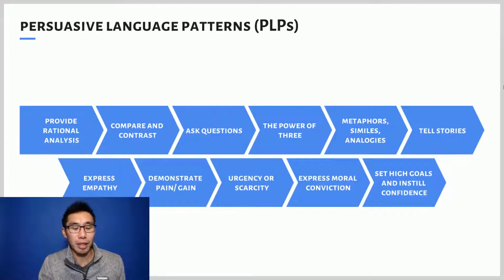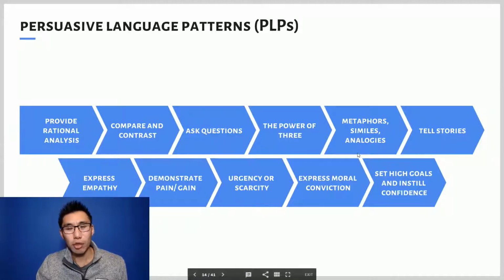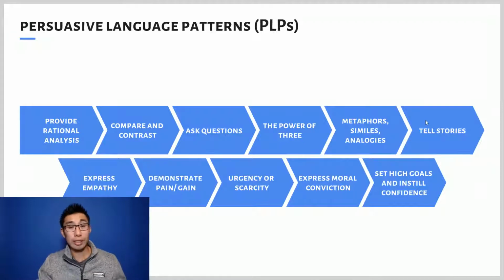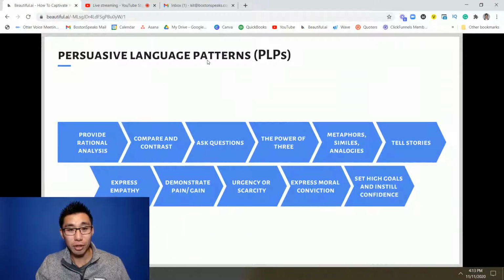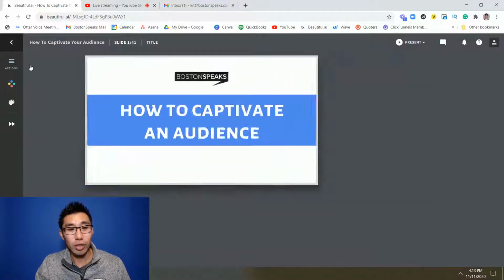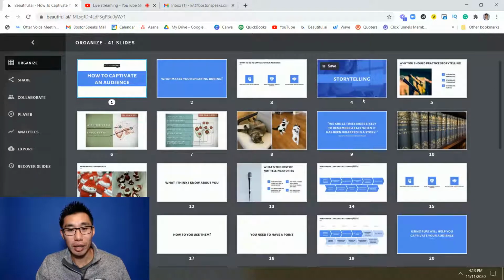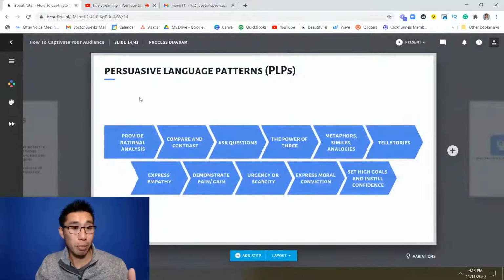And so, there were many studies. They gave these language patterns to leaders for like a few months. They said, hey, use these language patterns versus the ones that don't use these language patterns. The ones that were using these language patterns were just rated more influential and more captivating at the end of the day. So I was actually using, I'm going to show you my slides now. I was actually using the slides from the beginning to what's the cost of not storytelling, and I was including many of these persuasive language patterns.